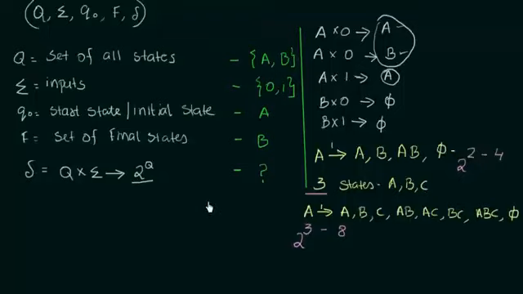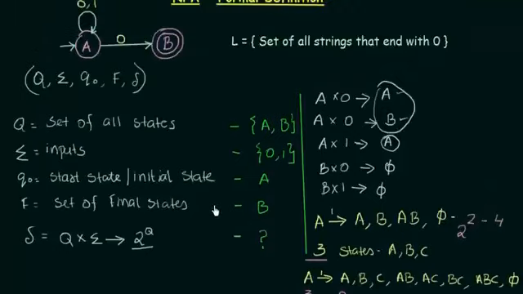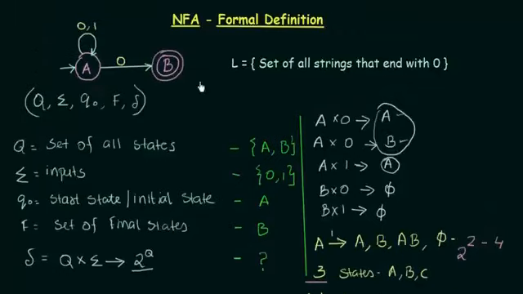Alright, so that was the formal definition that we could give to our NFA. It is defined using 5 tuples: Q, sigma, q naught, F and del, where Q, sigma, q naught, and F are the same as DFA, and the only different thing is the transition function del, which maps Q cross sigma to 2 power Q. So I hope this made the formal definition of NFA clear to us. In the next lecture, we will be explaining this particular example in a more detailed way, which will make it more clear to us.